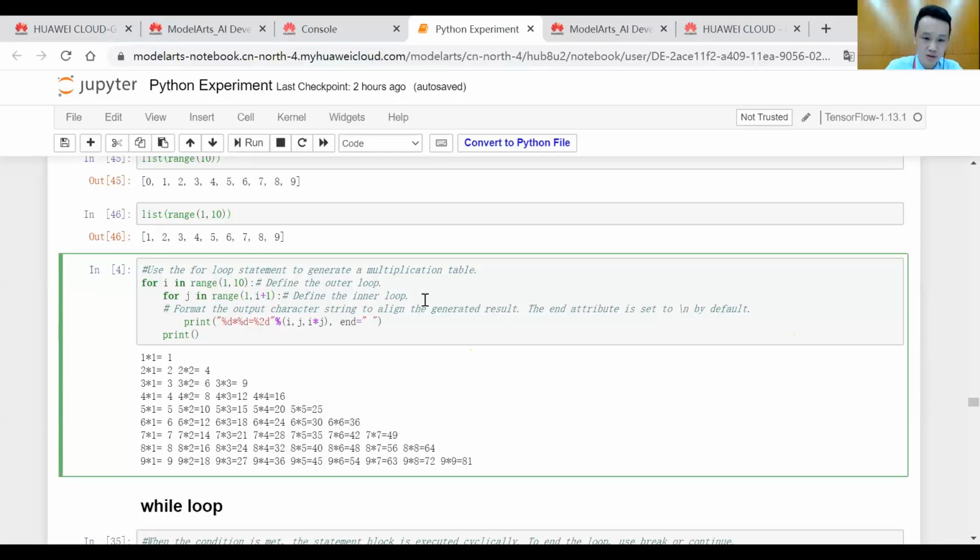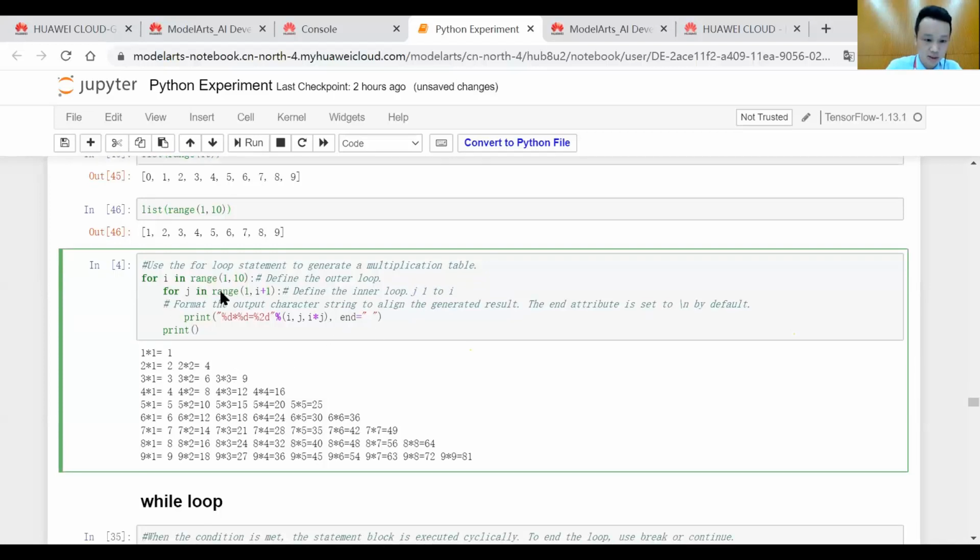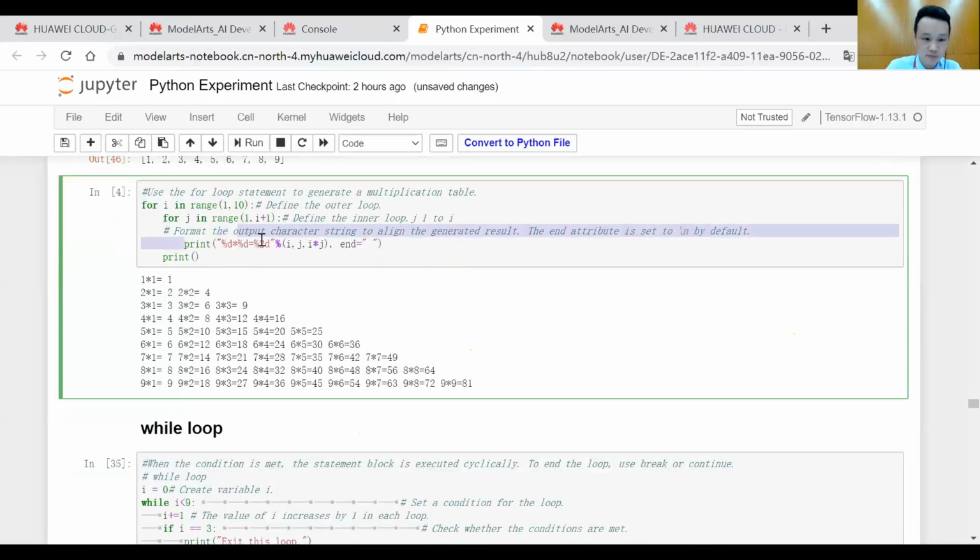So j will be 1 to I. And the third line will output percent %d multiply percent %d equal percent %2d.